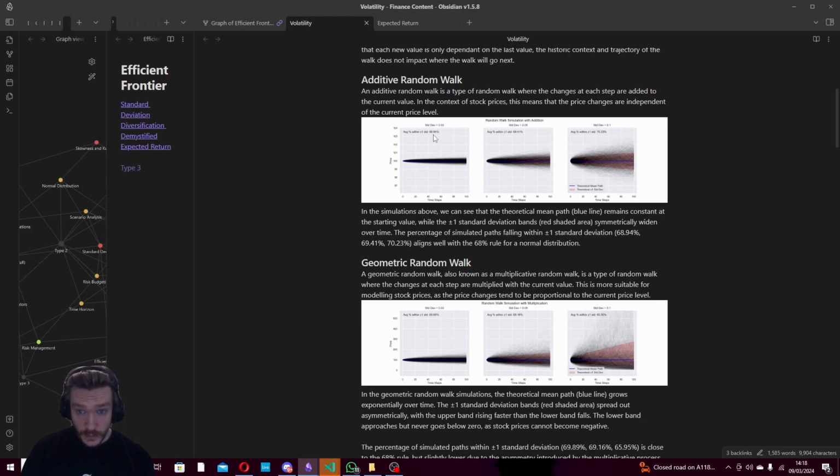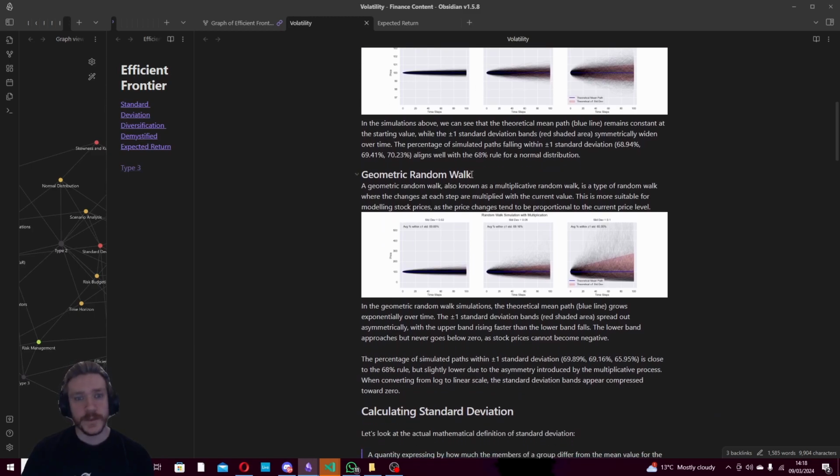And I've also shown that the amount of points or portfolios or possible projections of this asset price that fall within this symmetrical standard deviation band is roughly in accordance with the 68% rule, which we'll come on to later, of a normal distribution, which basically says for a random variable, you would expect 68% of the values in that data to fall within 1 standard deviation of the mean. In a sense, that is a definition of standard deviation with respect to normal distributions, right?